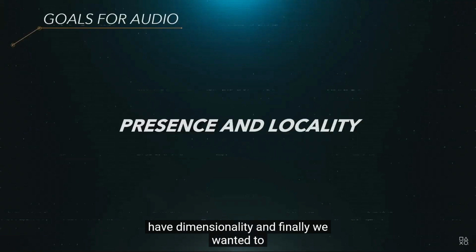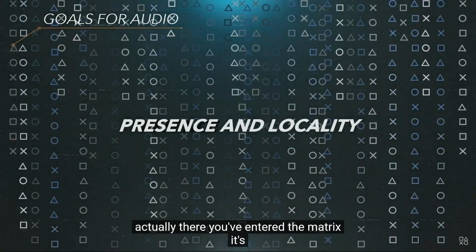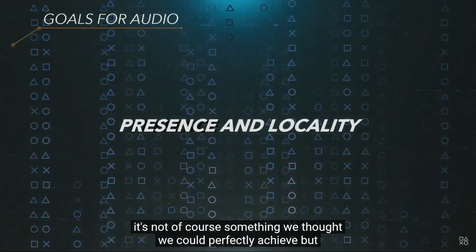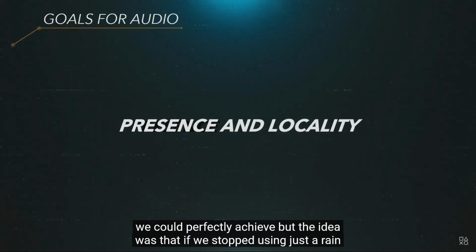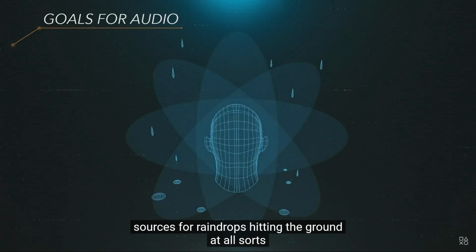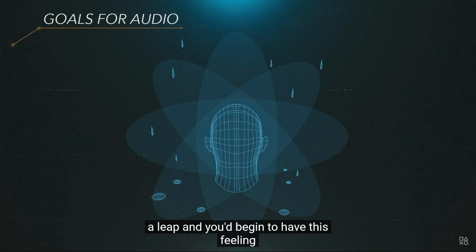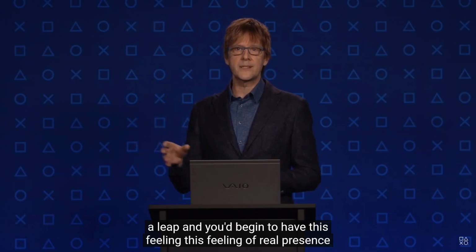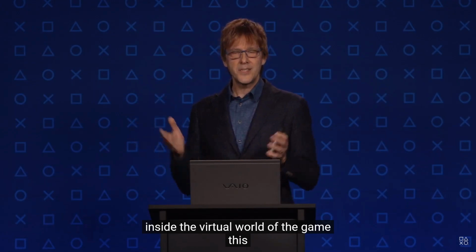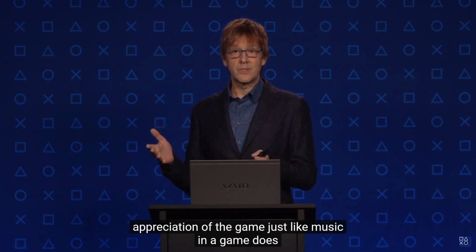And finally, we wanted to really take on the challenges of presence and locality. Now, when we say presence, we mean the feeling that you're actually there. You've entered the matrix. It's not, of course, something we thought we could perfectly achieve, but the idea was that if we stopped using just a rain sound and instead used lots of 3D audio sources for raindrops hitting the ground at all sorts of locations around you, then at some point your brain would take a leap and you'd begin to have this feeling of real presence inside the virtual world of the game. This has the capacity to affect your appreciation of the game, just like music in a game does.